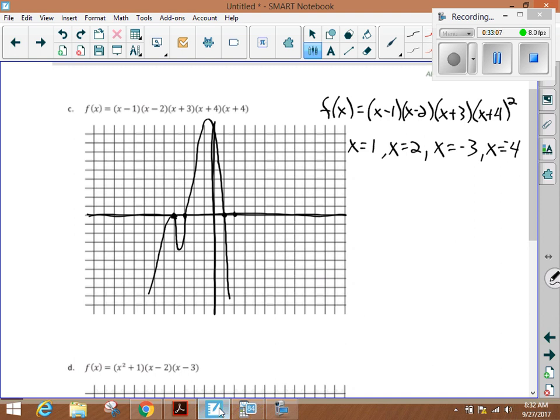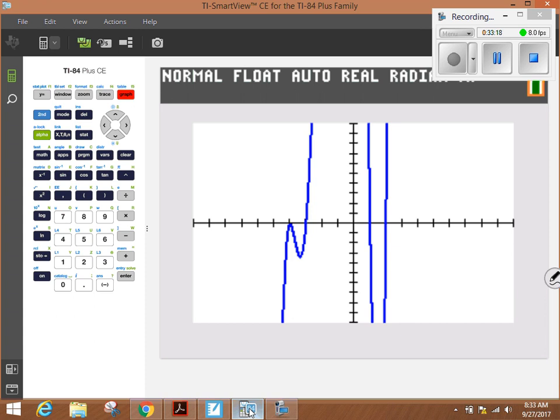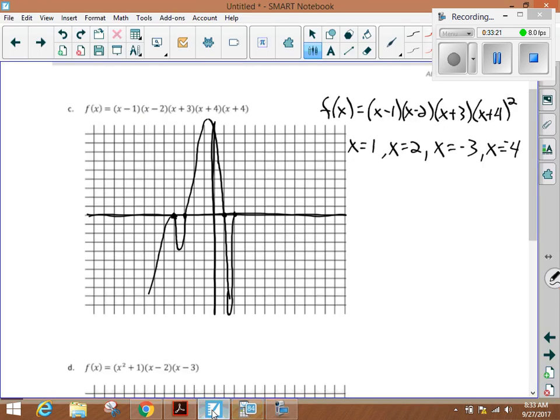And so it's going to go way lower than that, come back up. And then what does it do after that? It looks like it just continues on as x approaches positive infinity, y approaches positive infinity, right? There we go. Something like that. Of course, this turning point, or this relative maximum and this relative minimum, are not going to be exact. And that brings us to a discussion about that, right?